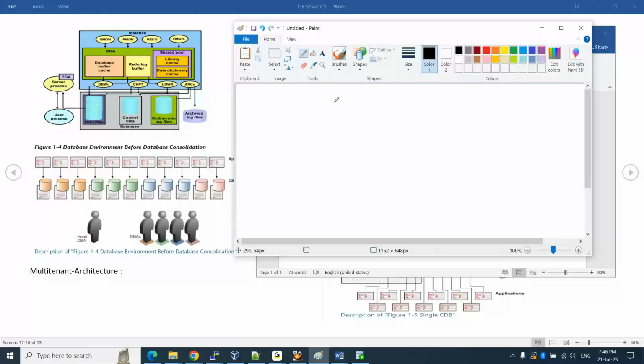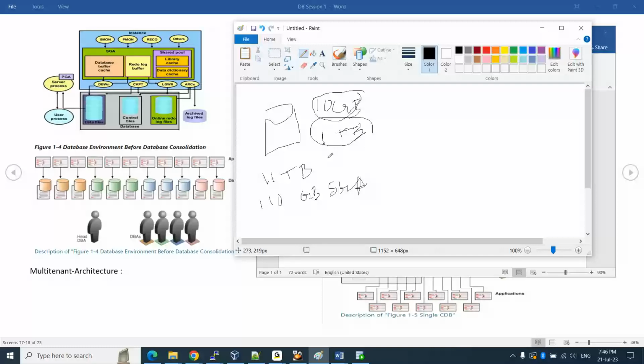10 GB RAM and 1 TB hard disk. If you think in this way, each database requires 1 TB hard disk. How many databases do we have? 11 databases, so 11 TB of total storage is required. How much memory do we require? Each database needs 10 GB, so 110 GB of SGA memory is required.